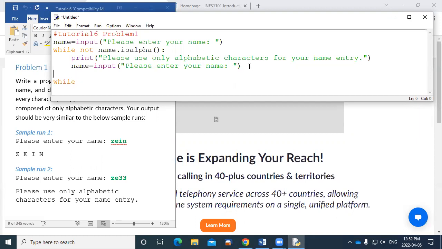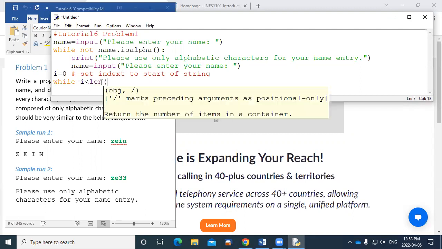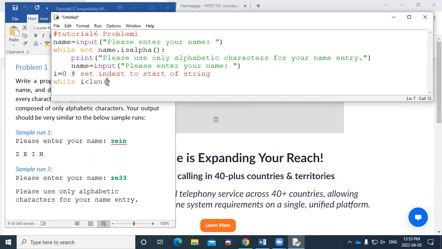So we could have an index, and I'm going to start using i as our index. So our i is an index value. Don't have to do this red stuff. I'm just doing this to show you what I'm doing here. So we're going to put our index at that position. We'll say while i is less than what? Well, I could make a new variable, but what I really want is just the length of the variable name. However long the name is, I'm going to get every character from that name. So I can do that with while i is less than the length of the name, all in that one statement.